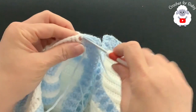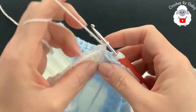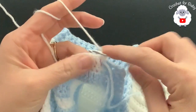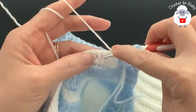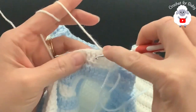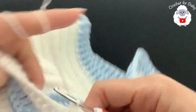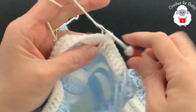I'm going to use this white yarn and bring a loop through, chain one, and right into this space between these first two stitches I'm going to make a single crochet. Now between the next two double crochets, make a single crochet, between the next two a single crochet, and so on. This is how I'm going to work this first row for the hood, just making single crochets between two double crochets. So continue like this all around.